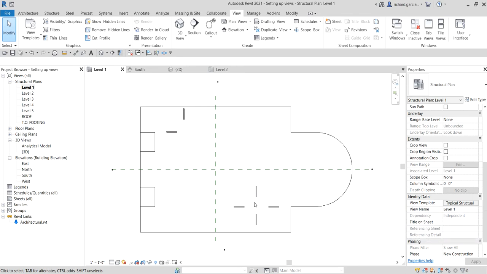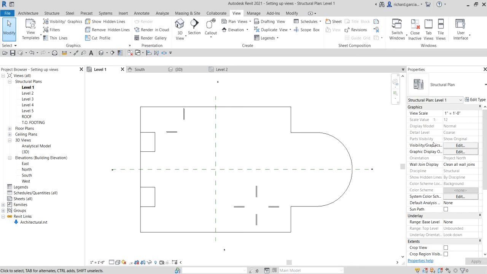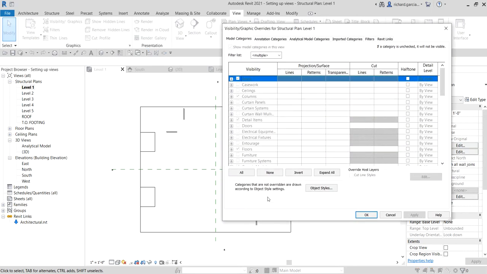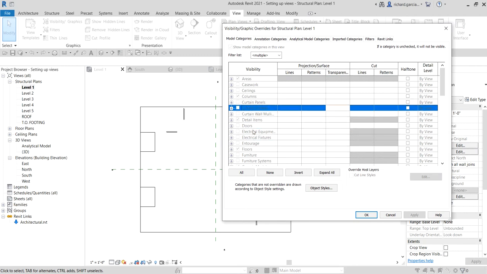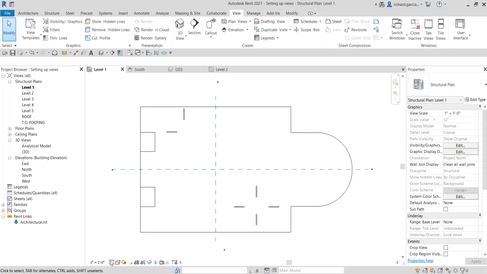And check this out. If I want to turn on elements in the view, like the door or window, I'm going to check out the visibility graphic overrides. If I select edit here, notice that I cannot change anything from here. It's grayed out. So let's say I want to change the detail level. If I click this one, again, I cannot change that.